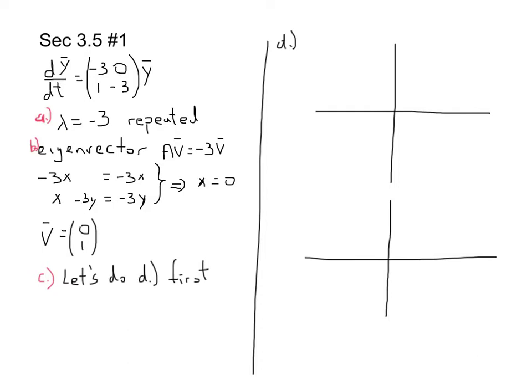a complex eigenvalue, A times the eigenvector will equal the eigenvalue times the eigenvector, and this gives us our two equations. The first equation is true for all x and all y, no restrictions. The second equation will only be true if x is equal to 0, so that is our one and only restriction. Our eigenvector is anything that has a 0 component for x. 0, 1 does the job.